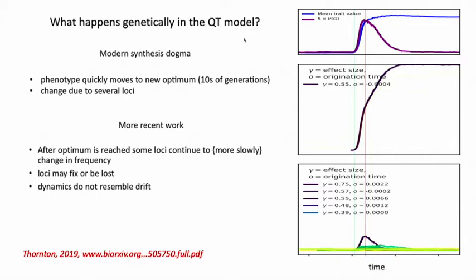And then right at this green line here, he shifts the optimum some distance. And then what you see is that the trait, as we see in all the experiments we do, quickly moves over 20 or maybe 100 generations, such that the phenotype moves to this new optimum, right? And then it stays at that optimum. And that's what we see in many of these experiments, like Michael Rose's experiments that Molly talked about, where she could move these lines to the new optimum very quickly, and then they don't really change much more because that's what happens. But what's happening to the genes under the hood under this model, right?